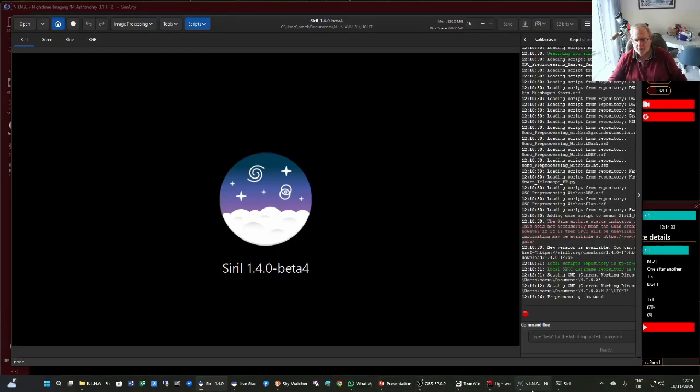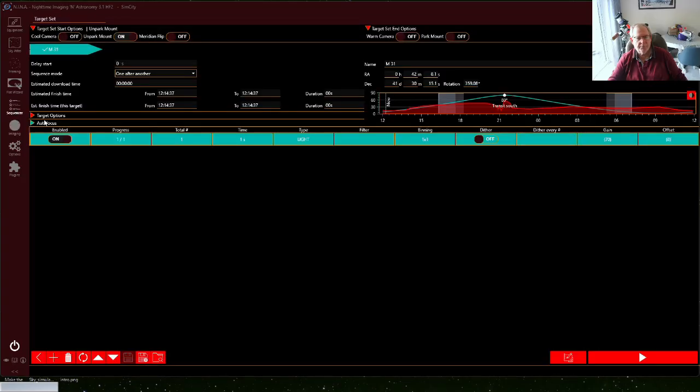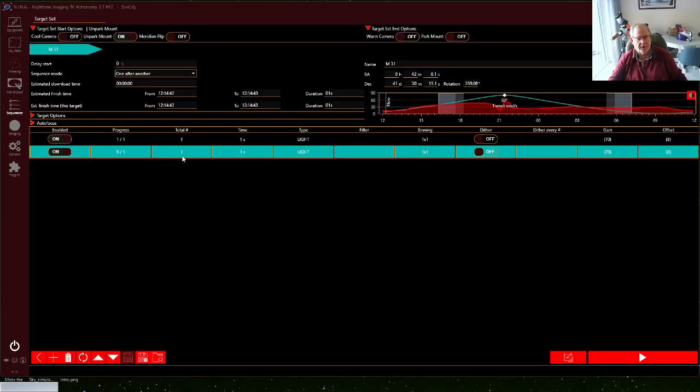So if we go now back to Nina and the sequencer and add some more data, so another row of data, but this time I'm going to do say 20, and they're going to be 5 seconds long. Unrealistic, but just for this exercise.